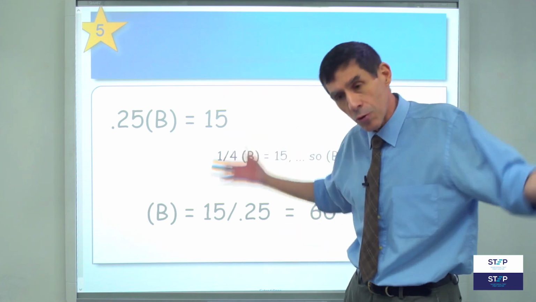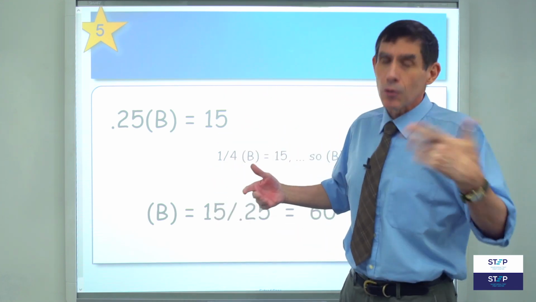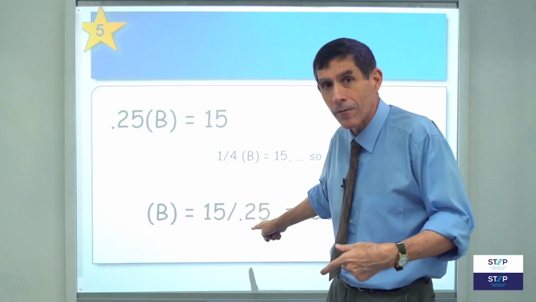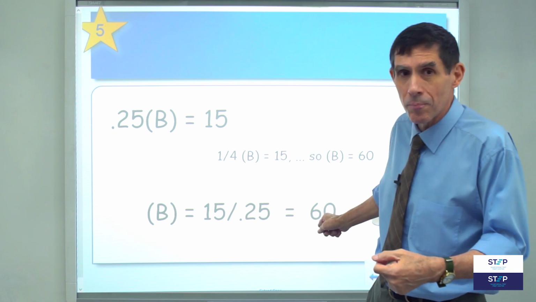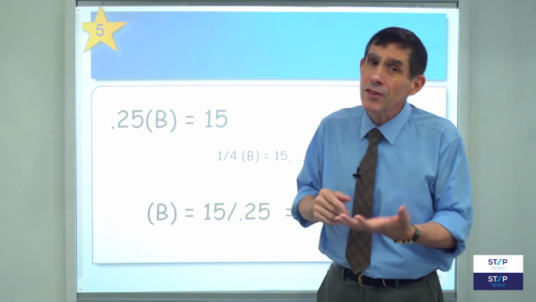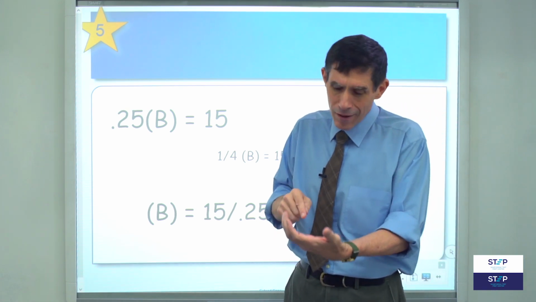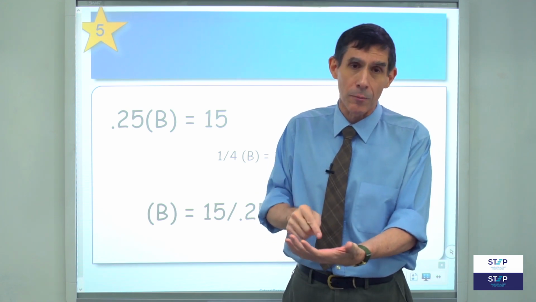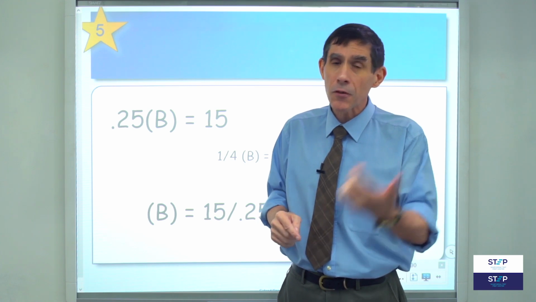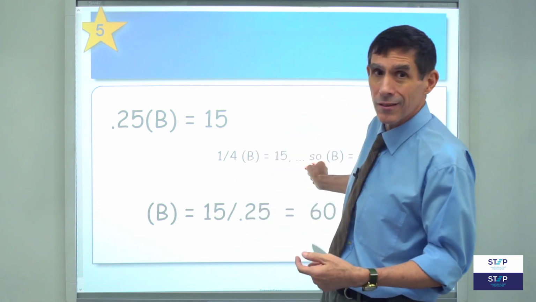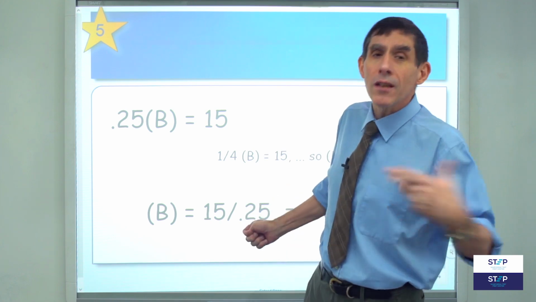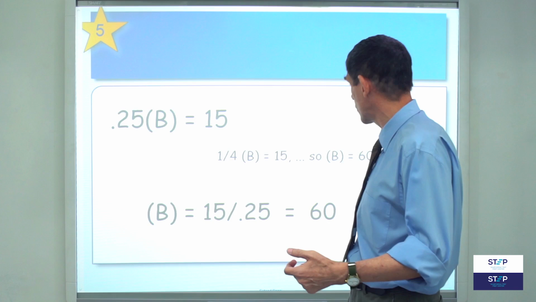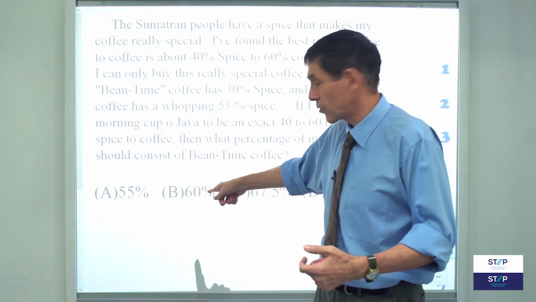If you don't do that, then okay, you can get your calculator and you can divide 15 by 0.25. Fine. Okay, it comes out to 60. But again, every time you use that calculator, what if, I don't know if you've got big fat fingers, but I do. What if your finger slips? What if you come up with the wrong answer? If you can do it in your head, no wrong answer. So anyway, either way, it comes out to 60. There you go. Let's see the answers, and ta-da, it's B.